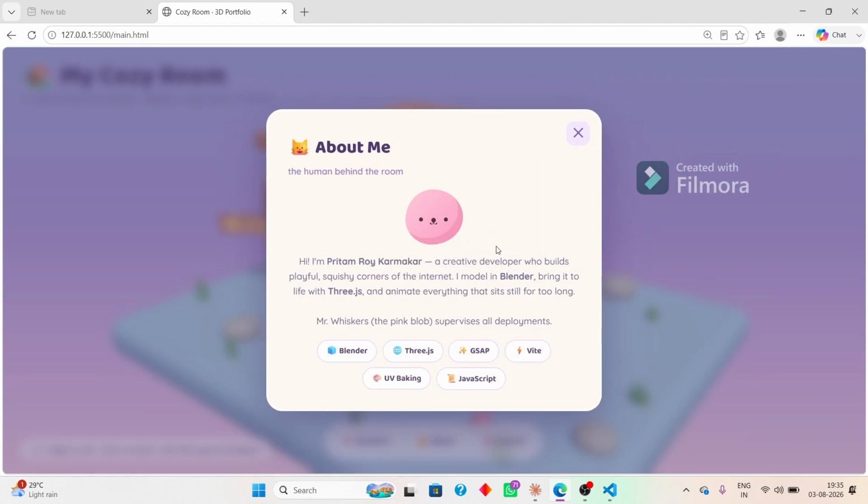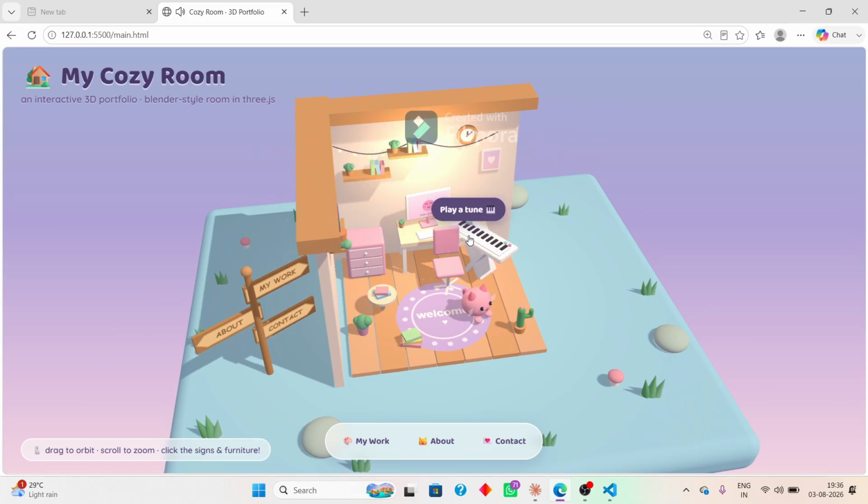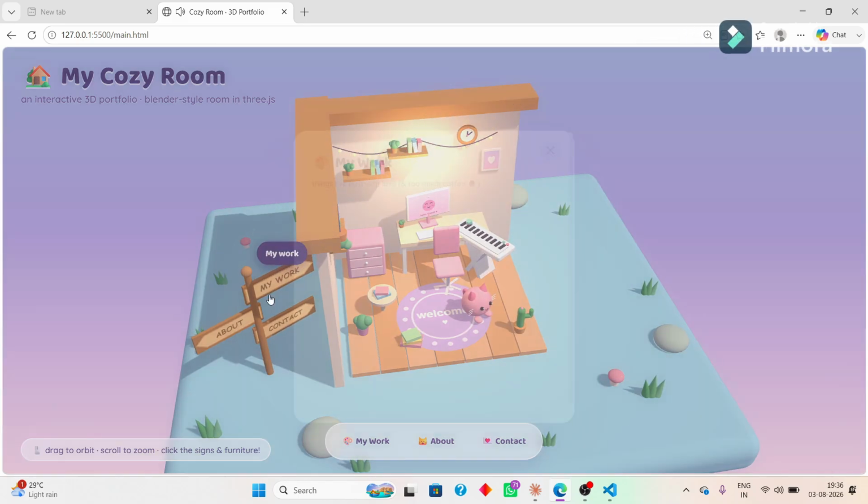And also, I'm excellent in Blender, by the way. I created this with Blender and Three.js, JavaScript, and you can also play some violin. And these are the arrows. It's kind of cute, actually.